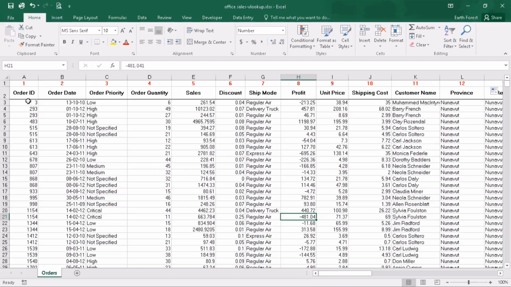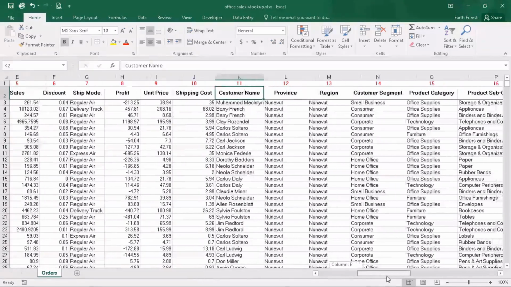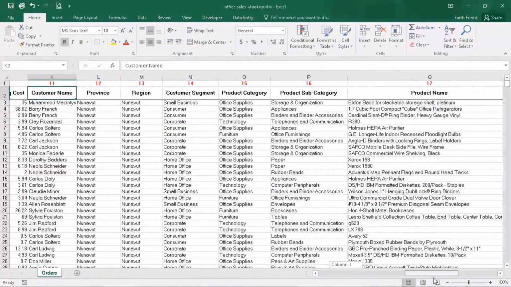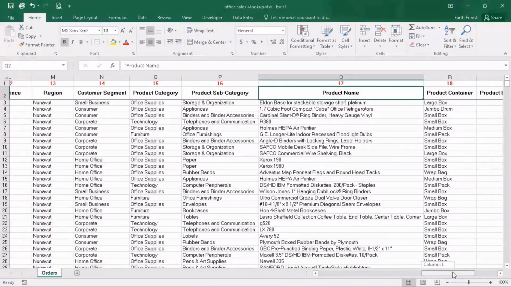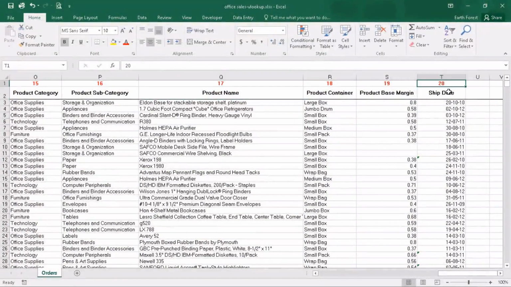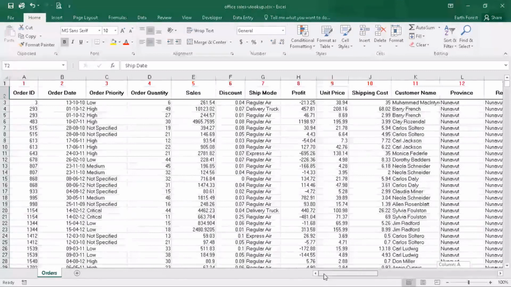So here we have a big table having 20 columns, and just for the purpose of clarity I have numbered these columns. Just want to quickly point out that column number 2 is order date, column number 4 is order quantity, column number 11 is customer name. The reason why I'm pointing all this out is because we are going to use this table and use Vlookup to pull out these column names. Column number 17 is product name, and column number 20 is shipping date. So some columns of interest here for this lesson.